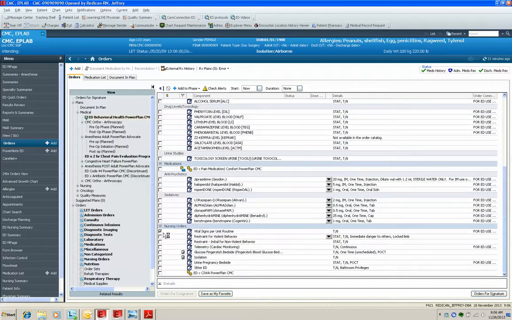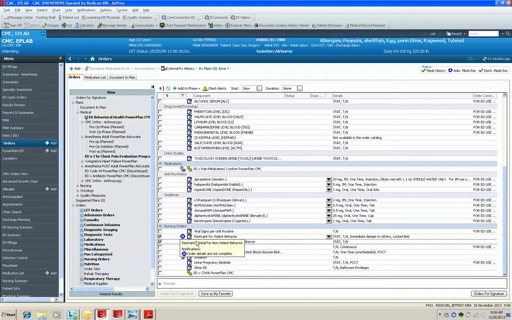So down at the bottom there is one more pre-checked order, and that's vital signs. You know when to take vitals on your patient. If the doctor wants to order this, have him go ahead and order it, but otherwise I would uncheck it. So here are the two orders that you need: restraint for violent and restraint for non-violent. All right, so I'm going to click on both because I want to show you the details of both.